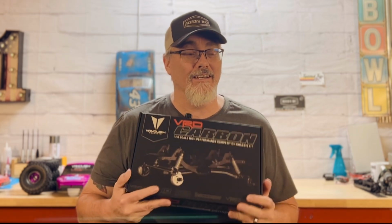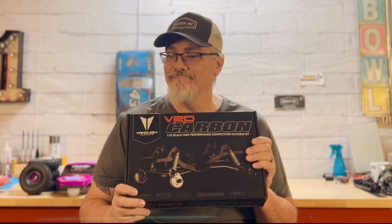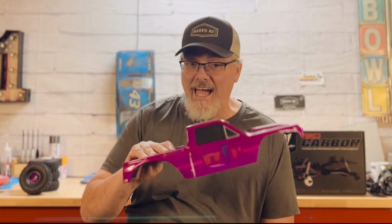And here it is. I finally got my hands on one of these. Excited to put a kit together. It's been a while, and I'm just looking forward to the wonderful therapeutic moment that is called kit building. And it's about time I have a kit. I've been painting up some stance bodies and finally did one for myself, so we have a body. I guess we better put a kit underneath it.